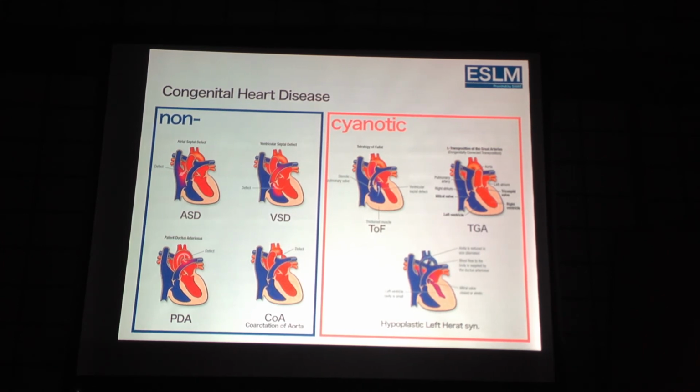So what Saijo-san said is that the left ventricle or left atrium has higher pressure, so the oxygenated blood will flow into the right atrium or right ventricle. So they will get the clean blood. They will get the fresh blood to their body. So that's why they will not get cyanosis.